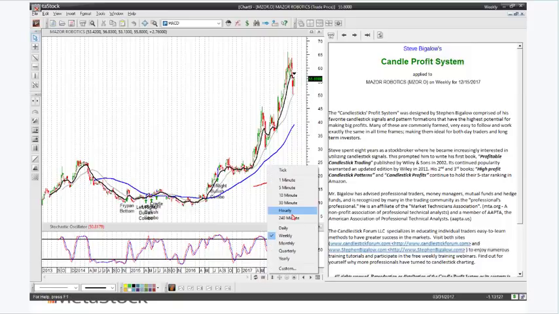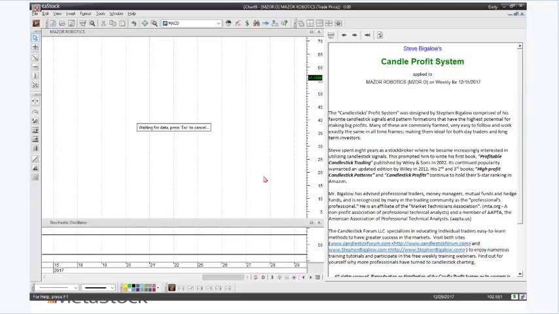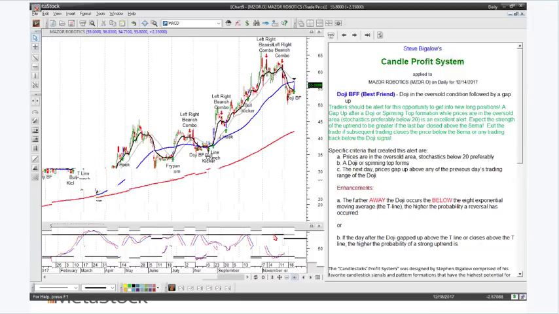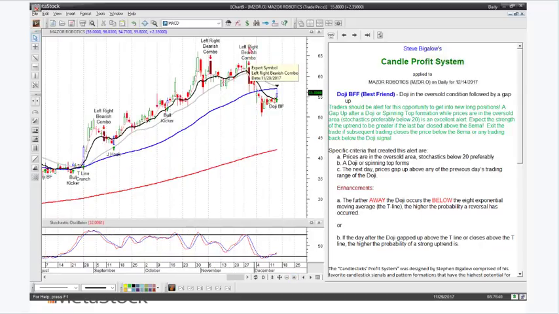It's on a weekly chart. Let's change it down to daily. Why did my chart not appear? Here's the Doji best friend. Now I can see that was a pretty good left-right bullish bearish that we had. This was okay. That wasn't too good. This bullish kicker, this J-hook. The patterns that you get out of this are so good. But right here we've got the Doji best friend.